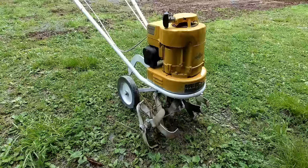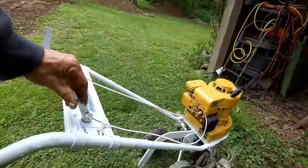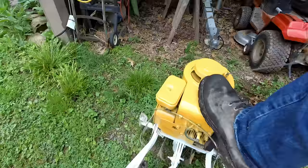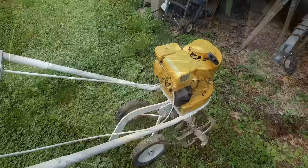All right, so that project was definitely worth doing. I found this on the side of the road for free, and I got about $20 into it. And I don't know, probably less than an hour. Let's see how it starts up right now. Thing runs good.